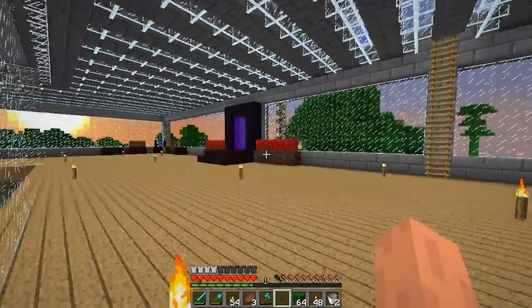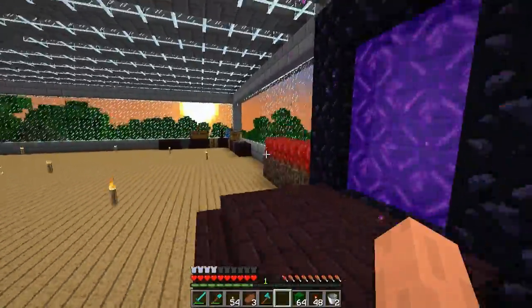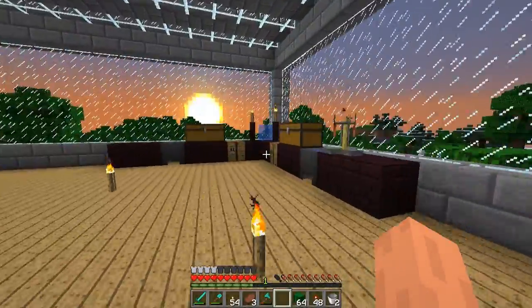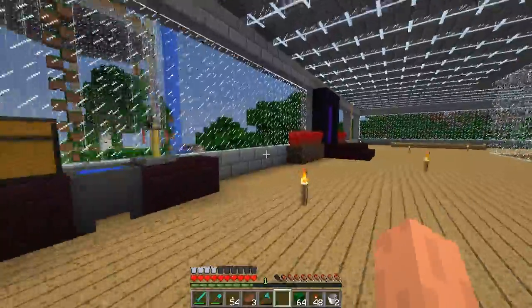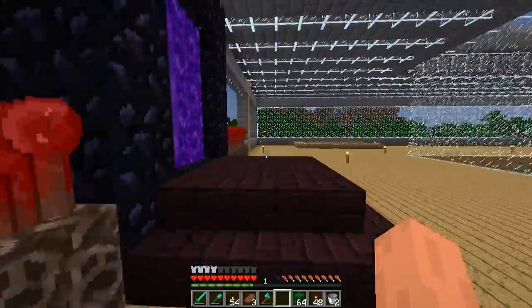And so basically, really all I can end off this episode with is this little potion stand that I made. I find it pretty cool. That's honestly about it. This about covers the stuff that happened in the past week.